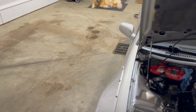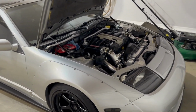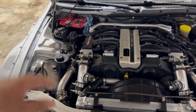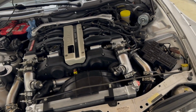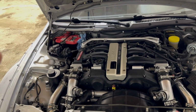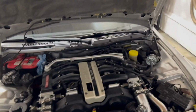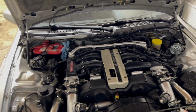Okay. That worked out pretty good. It kind of sketched me out how before when I was closing it, it just smashed down. I didn't mean for it to do that. The struts kind of suck it in by themselves, but it's kind of good because then you don't have to slam it. It just does it for you. The pressure is pretty good right now. I'm pretty sure soon it's going to slow down and lose a little bit of that pressure. So we'll see how these hold up. I'll let you guys know in a future video, but that was a success.